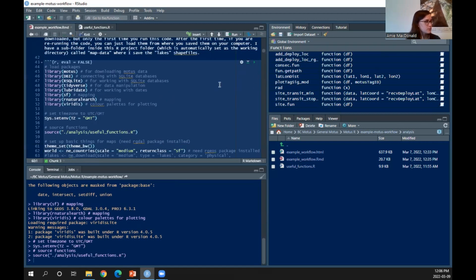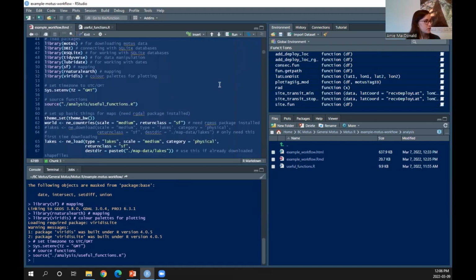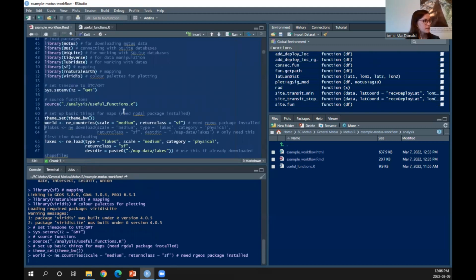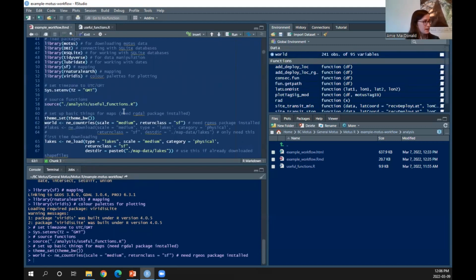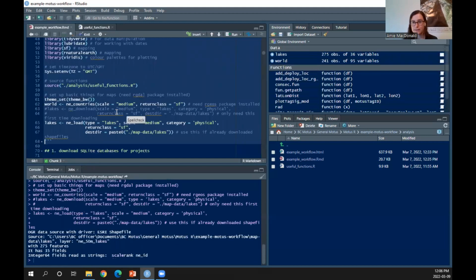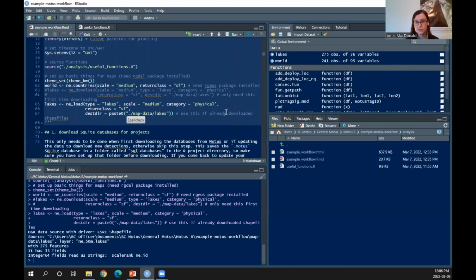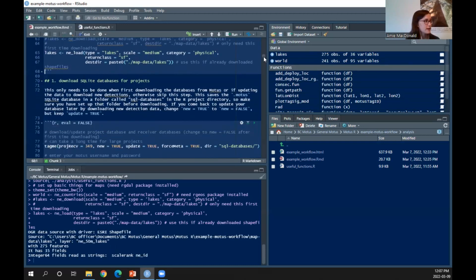All right, so we have a little more setup to do. We are eventually going to make some maps with our detection data. So first, we're just going to load some shape files for the world. And then we're going to load a few more shape files that'll just give us nicer looking maps. These come from the rnaturalearth package, which we loaded previously. So those will provide us with some base maps once we get to the mapping stage. All right, so now we've got everything set up to start our work with Motus data. That's all the basic background you need to set up your workflow.